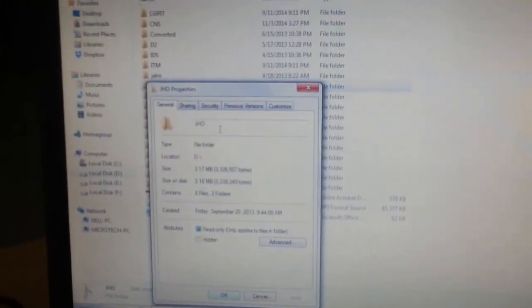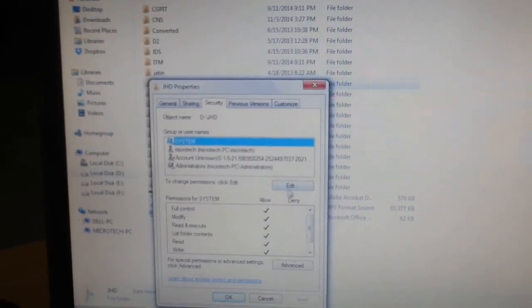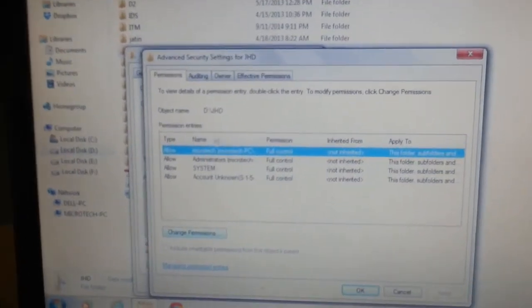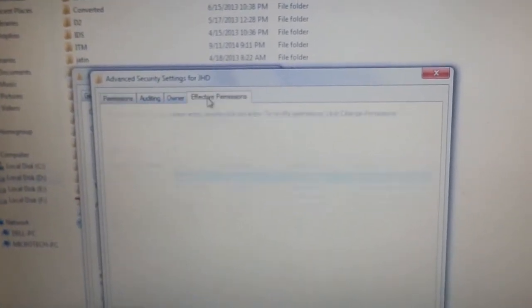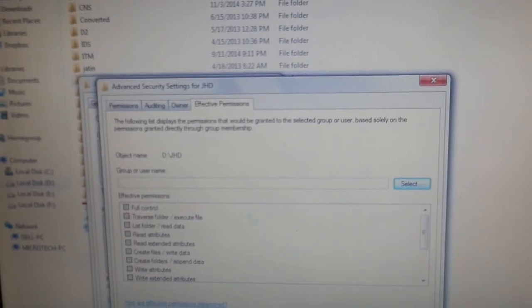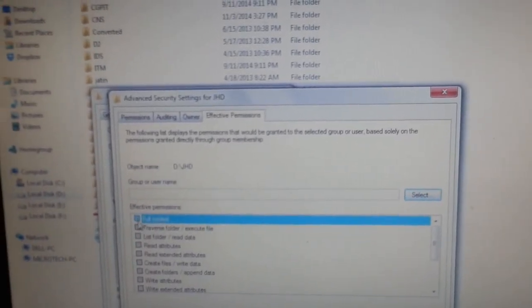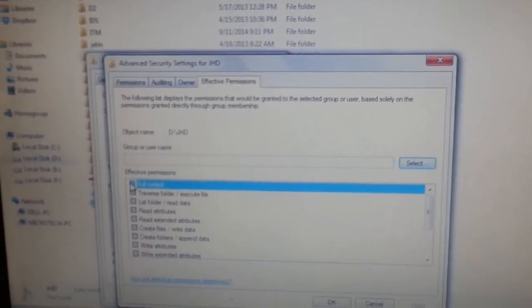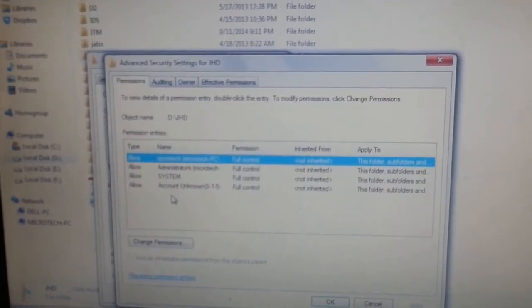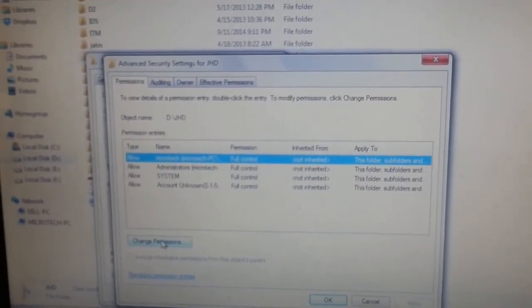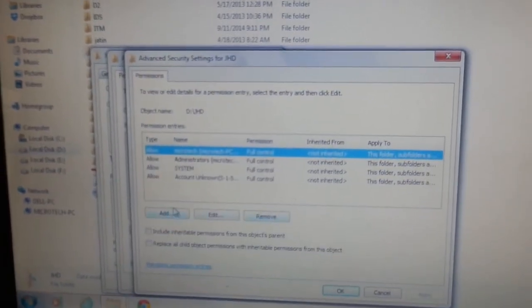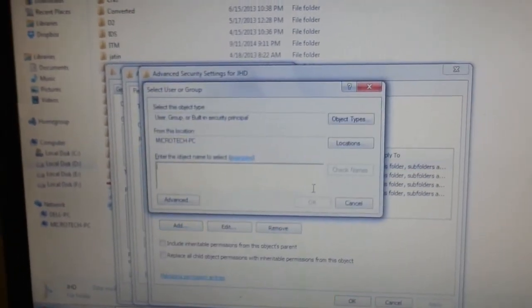So again we need to move to computer number 2. Right click on the folder, properties, go to security settings, advanced, effective permissions, full control, change permissions, add an object.